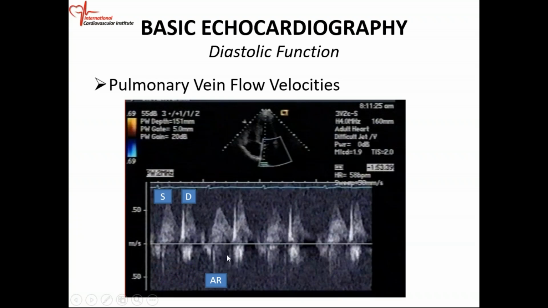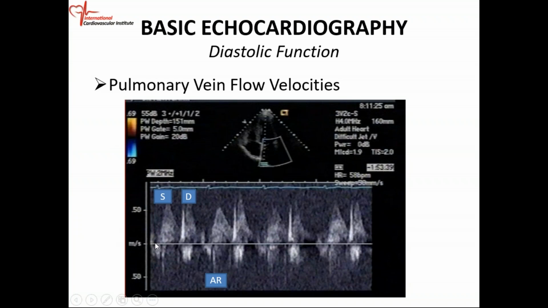All right. Pulmonary vein flow. So again, when we do the pulmonary vein flow, you have your apical four-chamber view on top, and you have your right lower pulmonary vein there, and the left over this side. If you just put the cursor sample volume just in the pulmonary vein, you get something looking like this. You get a systolic component and a diastolic component, and then an atrial flow reversal.